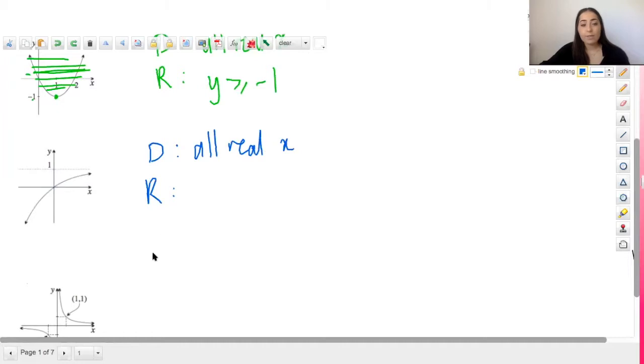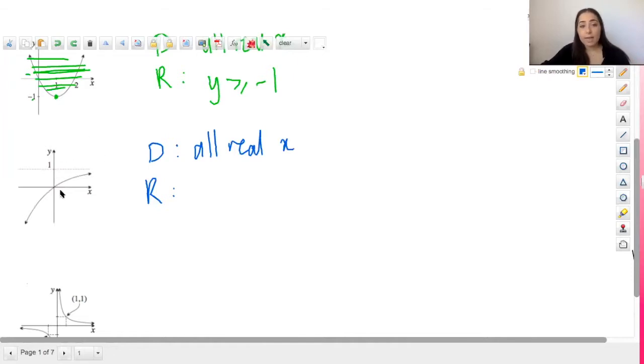And then the range of this function, we're going to look for all the y values that are being represented on this curve. So you see y equals 1 is an asymptote. So it's something that the graph approaches but never reaches, okay? So we look for values greater than 1. Obviously the curve doesn't exist there, so no values greater than 1 exist.